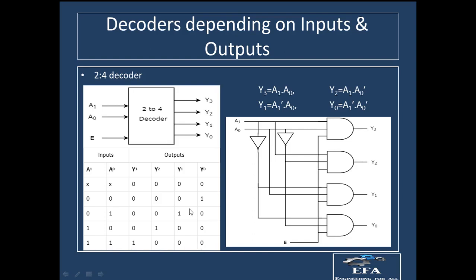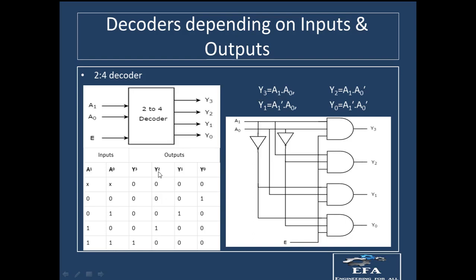So if we want to draw the circuit diagram, in this case we need to see where the output lines have the value equal to 1. So let us say that first of all we have y3. So y3 has the output equal to 1 at this position, and correspondingly this 1 is coming from a1 equal to 1 and a0 equal to 1. Therefore we'll have y3 equal to a1 dot a naught. So you can see over here y3 is equal to a1 dot a naught.